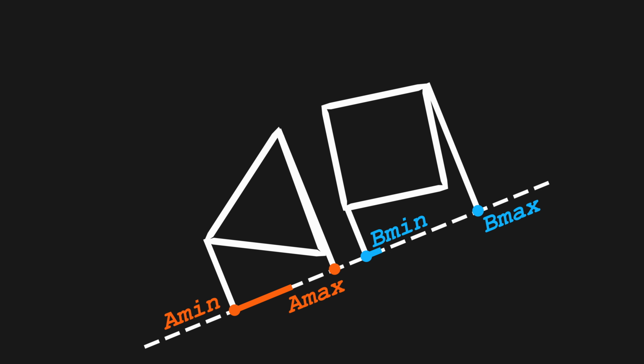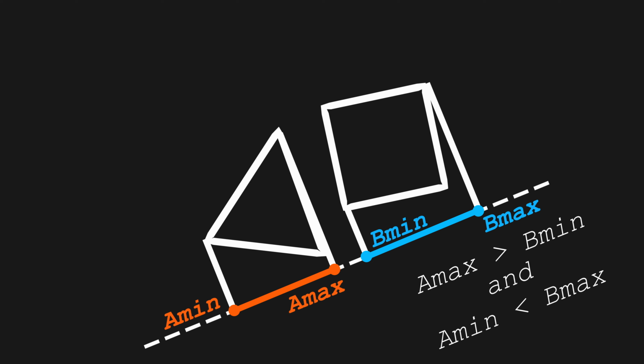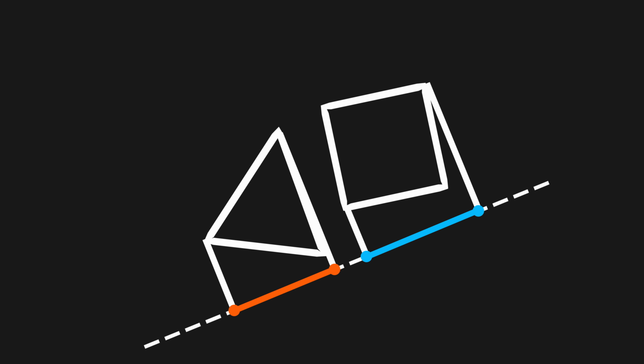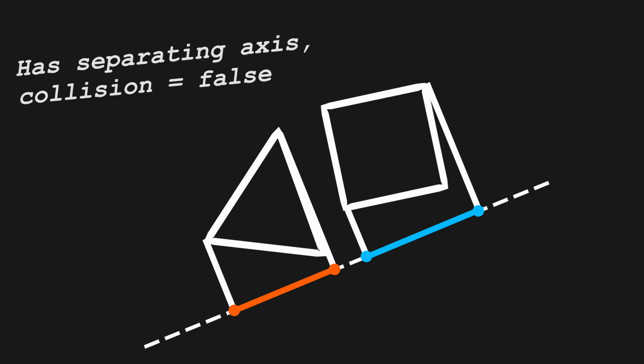These products allow us to draw two lines along our axis. You'll soon realize this looks quite similar to the setup we have for AABB, with two lines on an axis, and that's because it is. All we have to do now is check if the min-x of our first line is less than the max-x of our second line, and the min-x of our second line is less than the max-x of our first line. It's obvious here that these two colliders are separate, with the algorithm detecting that no overlap is present between these projected positions, making this axis our axis of separation, and fulfilling that postulate set at the start of the video.